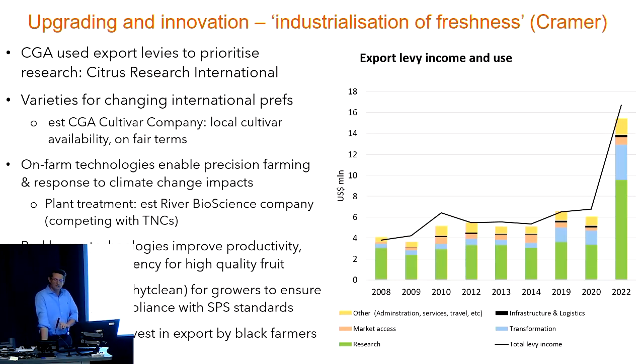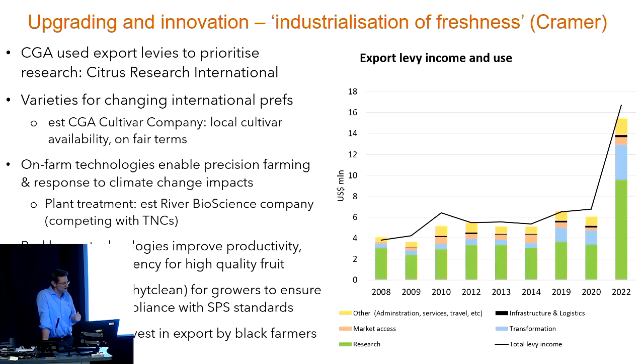But it's more unique than that. Other horticulture products in South Africa do the same thing. They created companies. And this is essentially a cooperative, right? This is an organization of the farmers. They don't call themselves a cooperative, but they all vote based on their shares as a cooperative. Okay? They created their own cultivar company. So they are entrepreneurial.